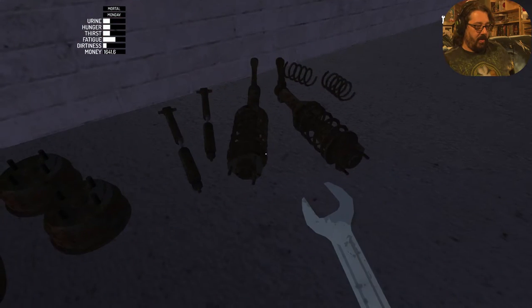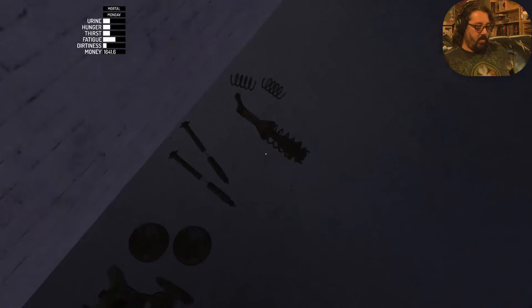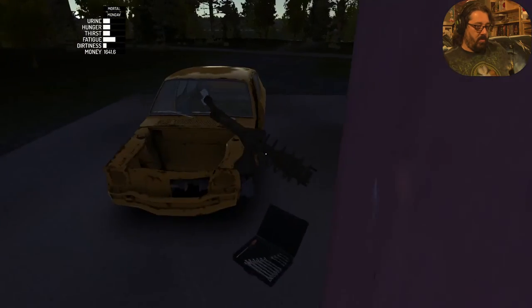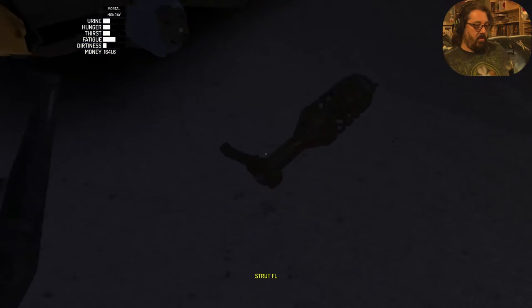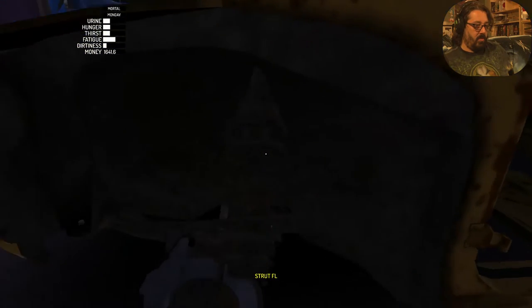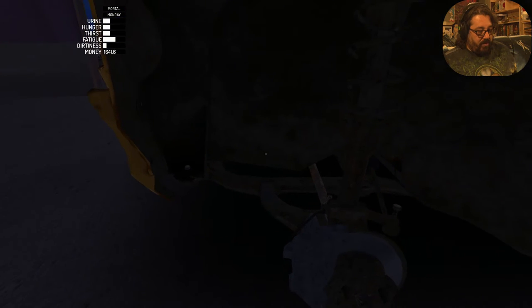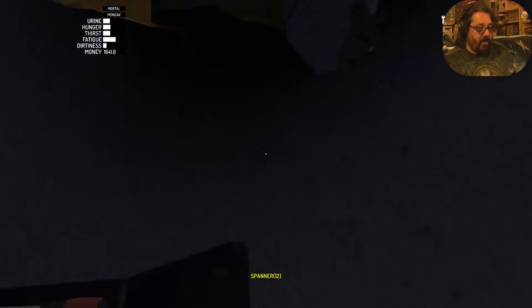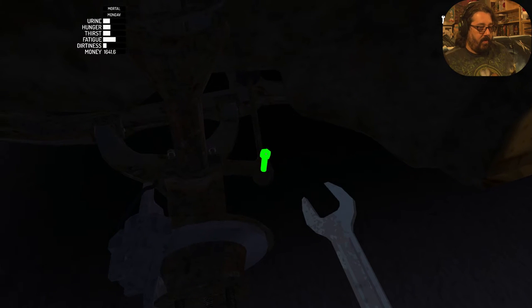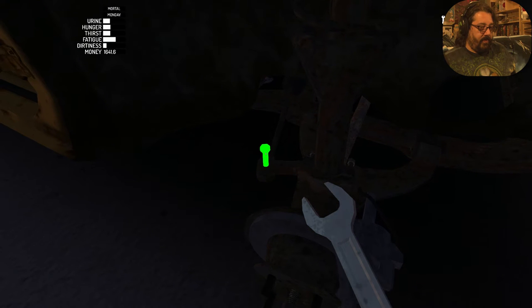It's time for some struts. There we go. Now the struts require two different bolts, but the first thing that we're going to do once the strut is in is do the steering rods with a 12 millimeter. Like so. And like so.